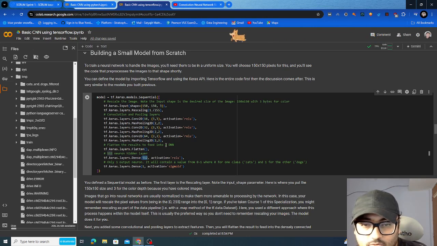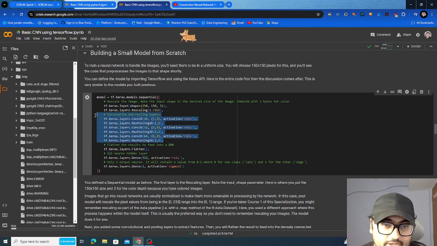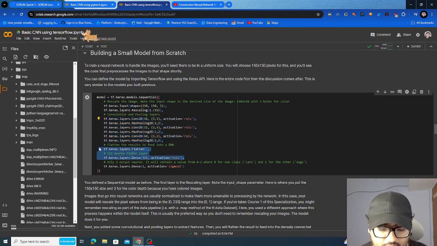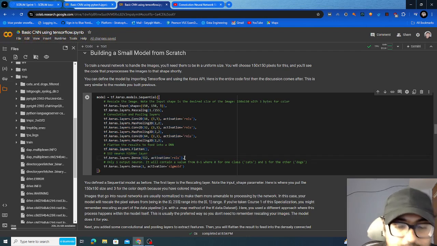So till now, all these layers are activation layers, and here it becomes again your plain deep neural network.